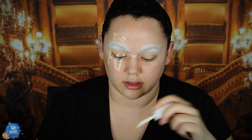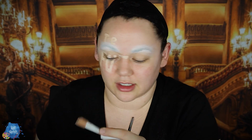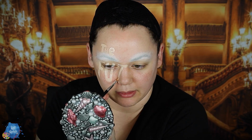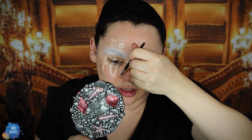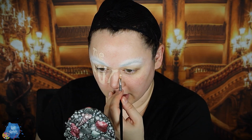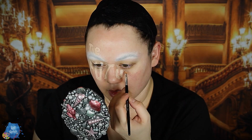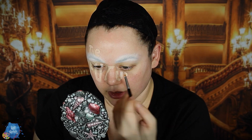And I'm just putting this on a palette, the concealer, and dipping into it with the brush. Because of course if you get just the applicator of this, it's not going to give you precise detail to paint lettering. And the bottom of the T is slanted like this. And the U is on the other side of the eye, like right here, under it. It's not going to go into the eyelid like this part of Future did. And the R is directly under your eye right here.